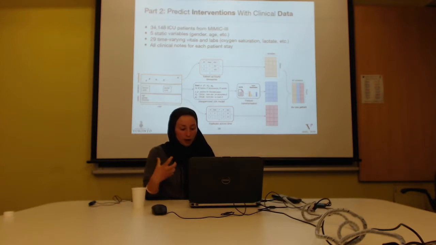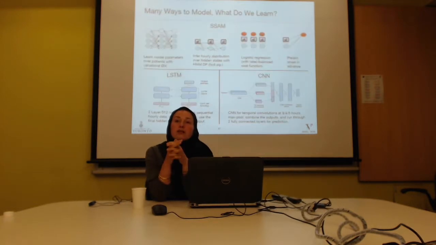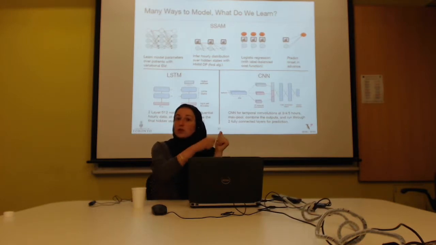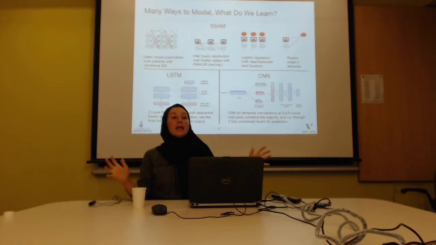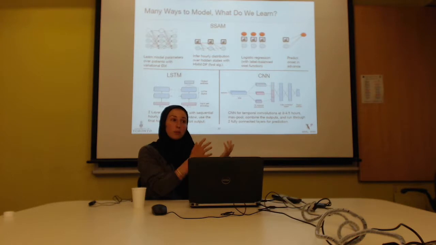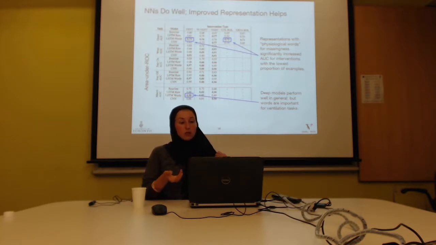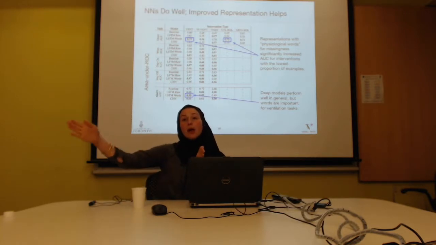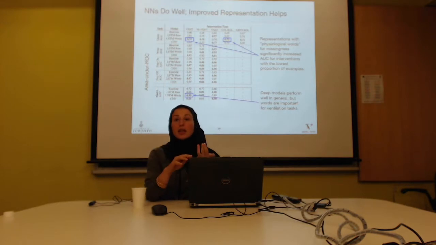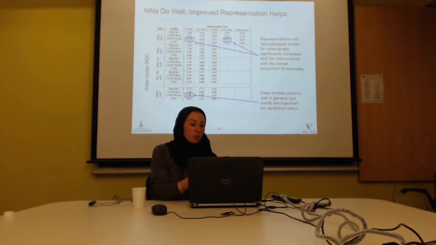And there are models that work really well over tensors. There are things like switching state autoregressive models, long short-term memory networks, which is a kind of recurrent neural network, convolutional neural networks. There are many different kinds of high-capacity models that I can use on data once it's represented this way. And the nice news is it works, right? If you use these high-capacity models, you can actually predict these upcoming needs for interventions, things like an invasive ventilation, a vasopressor, a fluid bolus, pretty well.